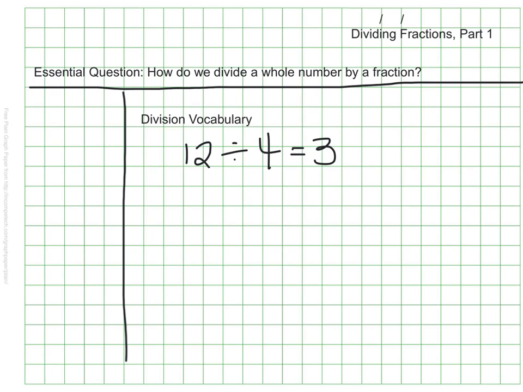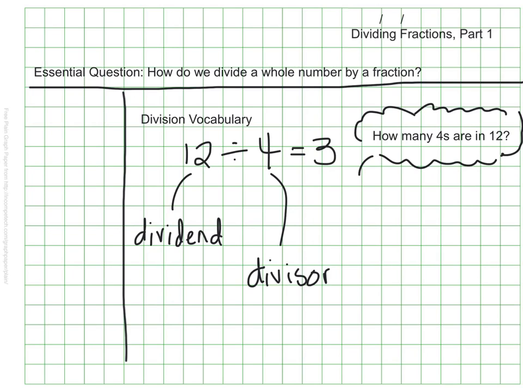We take the number 12, and we're cutting it into four parts. We're trying to see how many 4s are in 12. In this situation, 12 is what we call the dividend. The dividend is the number we are dividing or breaking up. The 4 is what we call the divisor, the number we are dividing by.